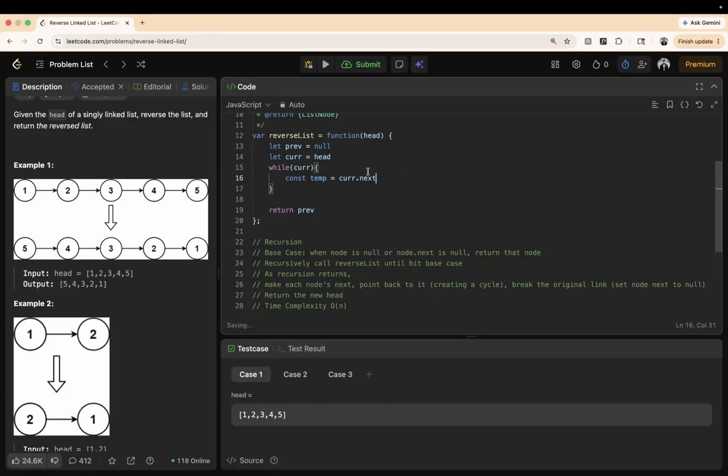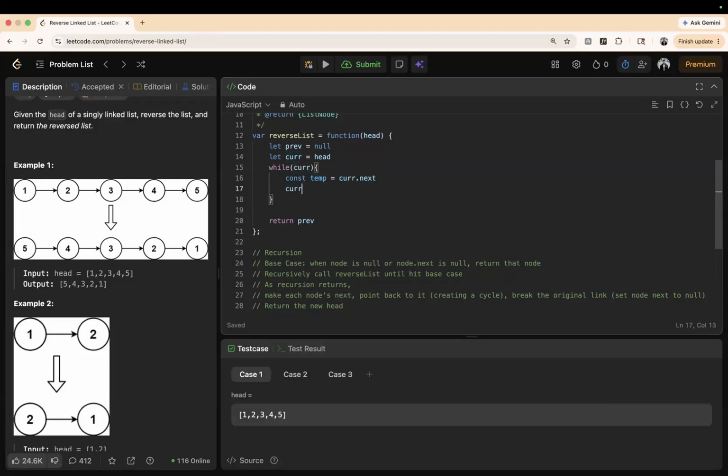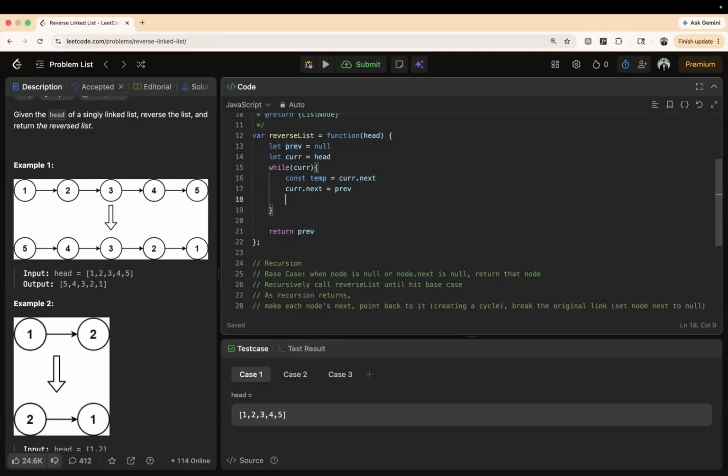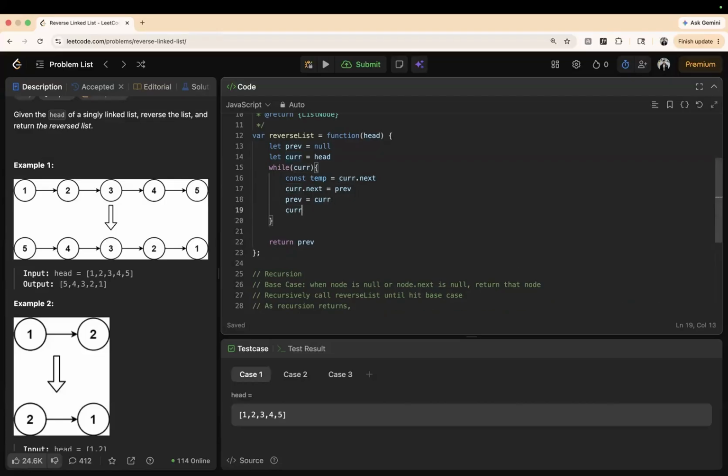While we do this replacement, once we assign something as a variable, I like to substitute it next. So here, current.next, we're going to set it to previous. So previous is going to be null to 1. And now, since we already assigned this, we want to move up to where it is now. So previous should go to the 1. And now current is what we're going to update, and we set it equal to temp.